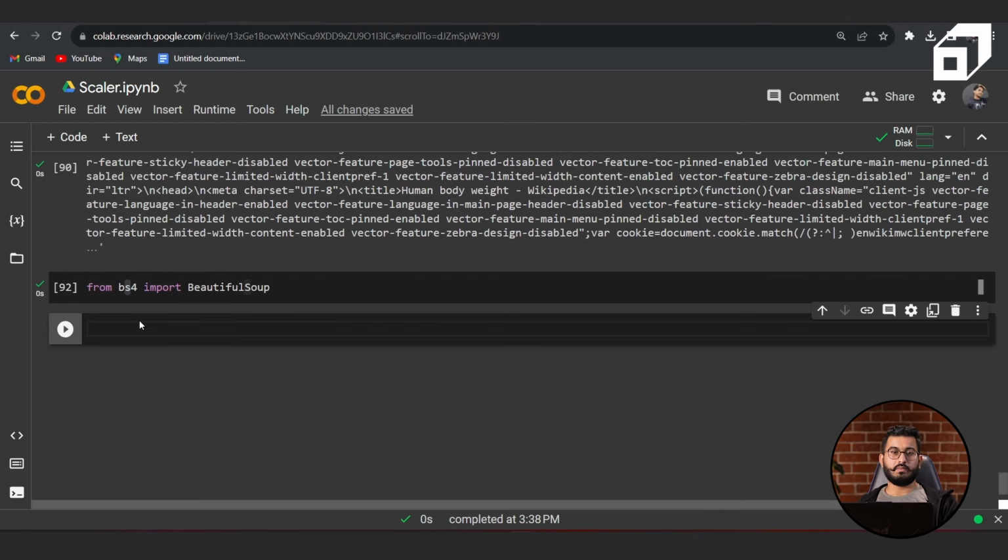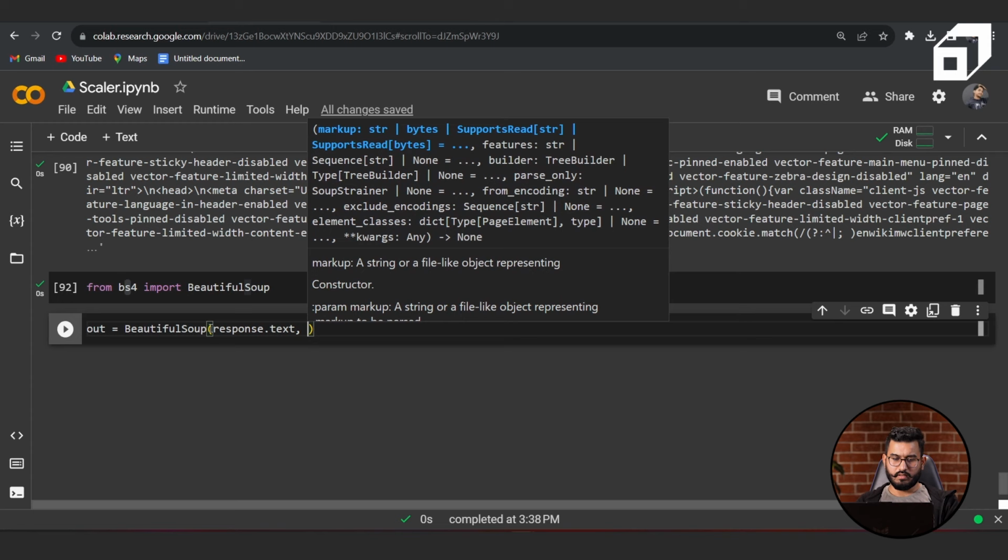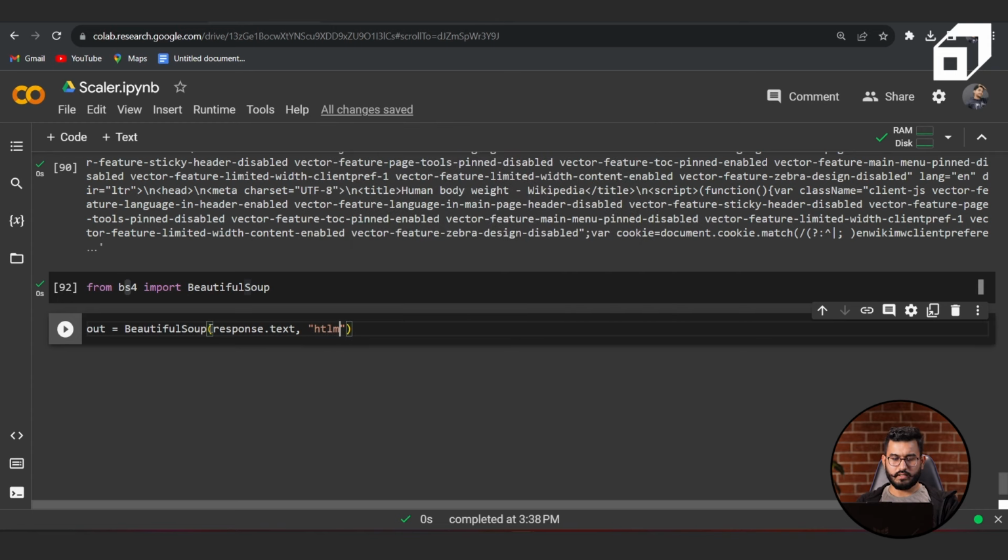Now let's try to parse this. Let's try to convert this string into HTML. All we have to write is out is equal to BeautifulSoup, response dot text, and you want to convert this using html dot parser.